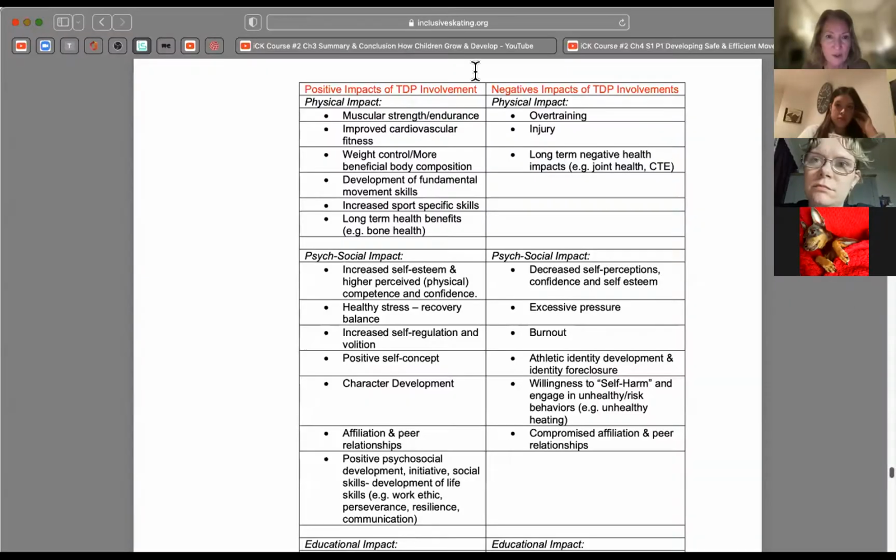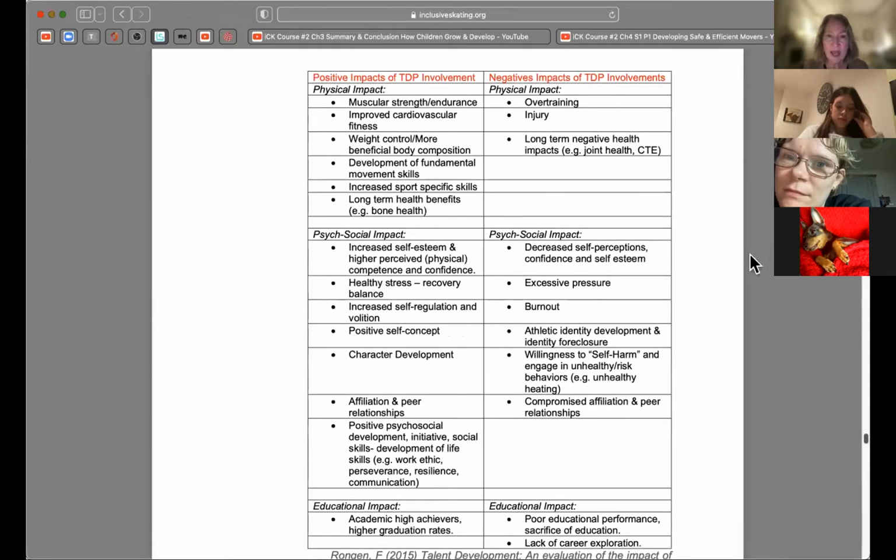Yeah, exactly. Now let's have a look at, I'm pretty sure I've got it. Yeah, I do. I'm going to share the screen again because I've got it ready. Do you remember he shared a document talking about the positives and the negatives of the training development pathway? I could see you all wanting to have a good look at it, and I thought it was really interesting as well. I'm just going to move that up a little bit so you can see it, and have a look at the things you think are particularly significant on those lists. Do you want to share with us what your thoughts are about it?